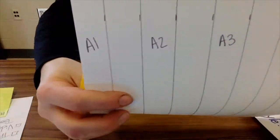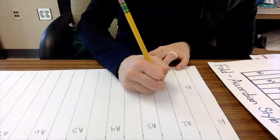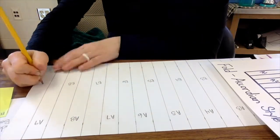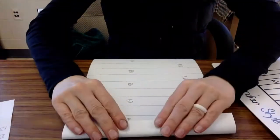You'll also notice that I'm writing in the correct direction. A1 starts at the left and goes to the right. This is the normal way that you would write on a piece of paper. At the bottom of your paper, B1, B2, B3, and these you'll notice are in the opposite sections of my A letters. A1, B1, A2, B2.